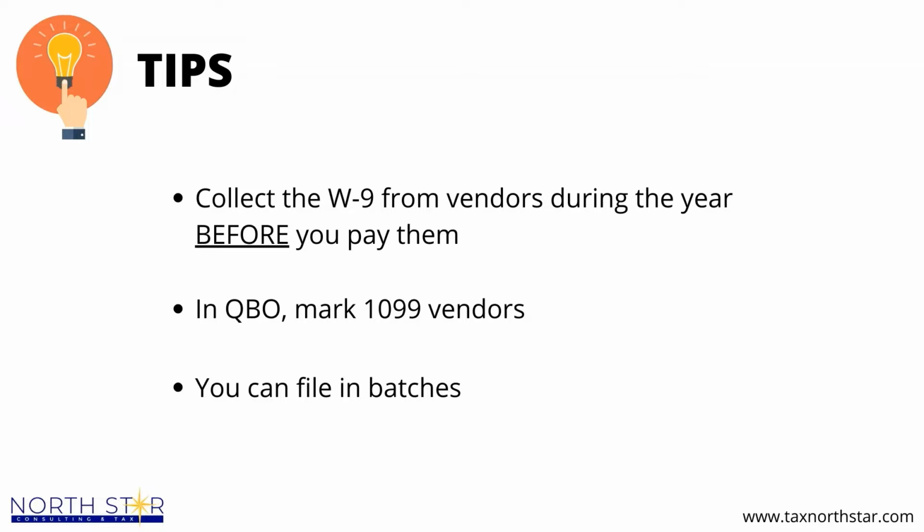Second, if you are using QuickBooks Online, make sure to mark your 1099 vendors. When you set up the vendor, there is a box you can check to indicate they are a 1099 vendor. QuickBooks Online will even let you fill in the EIN number or Social Security number so that it is there when you need it. But check that 1099 vendor box even if you don't have the information, because QuickBooks Online will bug you at the end of the year for it. The 1099 vendor box is how QuickBooks Online helps you determine who you need to send 1099s to.